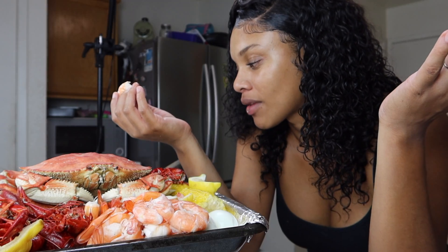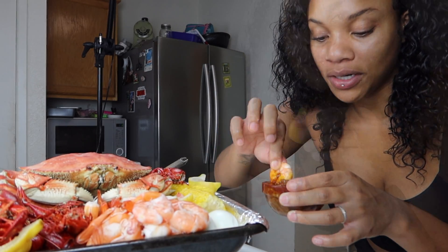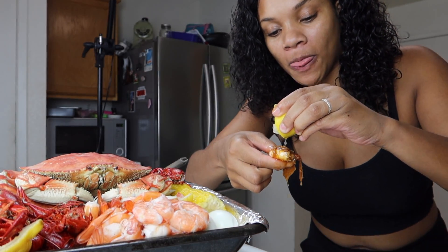I suppose you could mix this butter into pretty much anything that needs butter — any recipe that calls for butter, you can use it. I also want to try getting into the oils and start using that with cooking to see if it makes a difference. I'm just going to be experimenting, and I figured while I'm experimenting I might as well make videos and show you guys me trying to test out cooking with this butter.